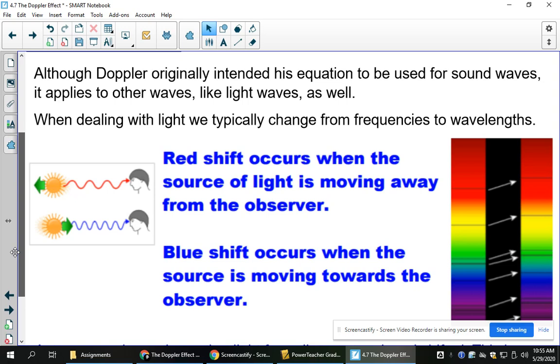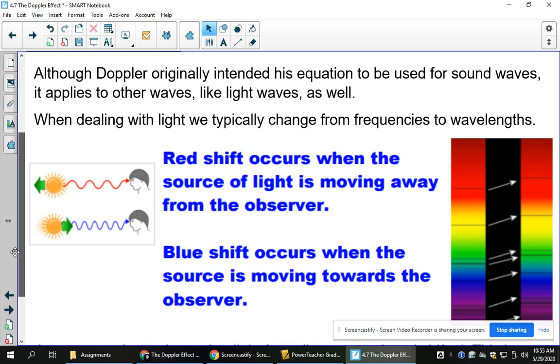And when we're dealing with light, the change in frequency is usually related to the wavelengths. So with light, you've got the light spectrum there, Roy G. Biv, and a red shift is when something that emits light, like maybe a star that you're looking at in our universe, is moving away from you. That means that the frequencies are going to be spread out. So you can see the red wave there has longer wavelengths than the blue wave, which the frequency is squished together. So the wavelengths are shorter. That's going to give you different colors called a red shift and a blue shift.